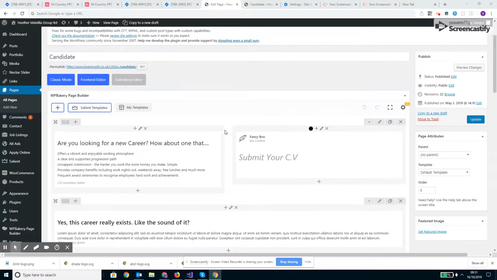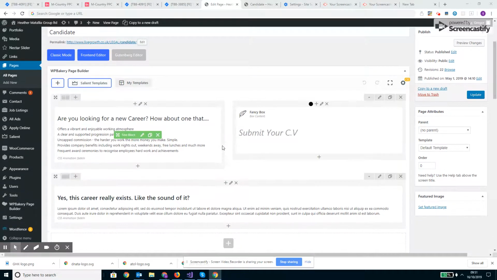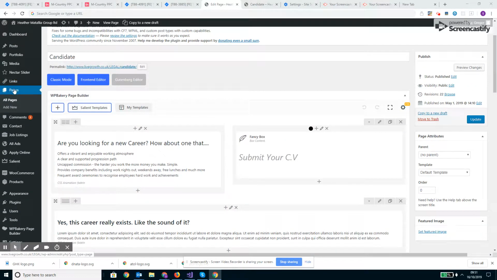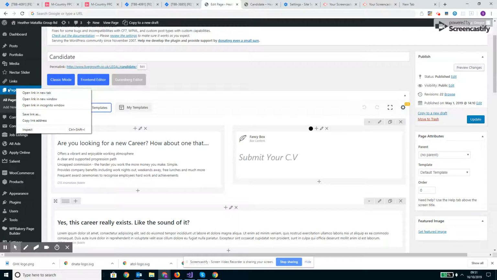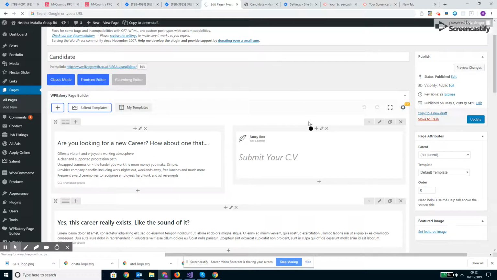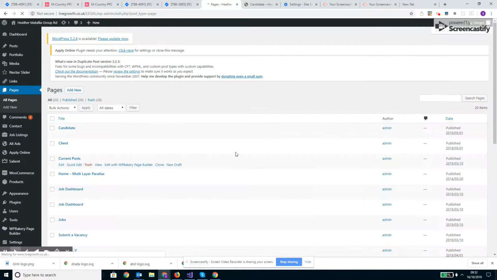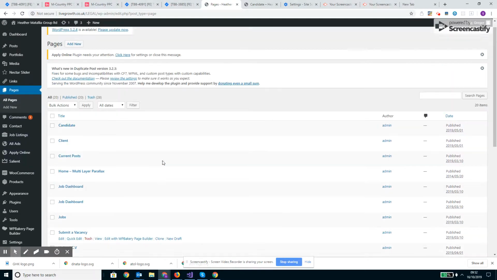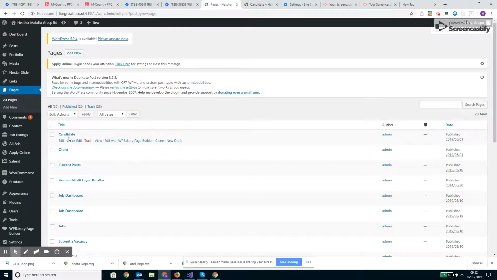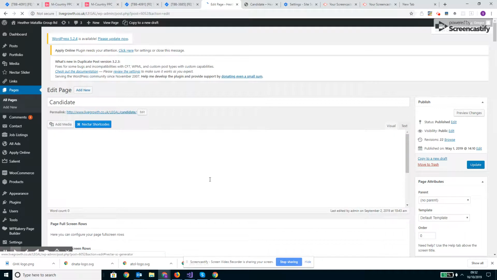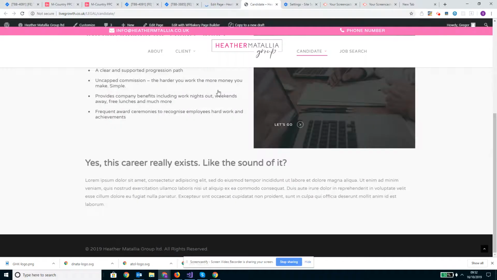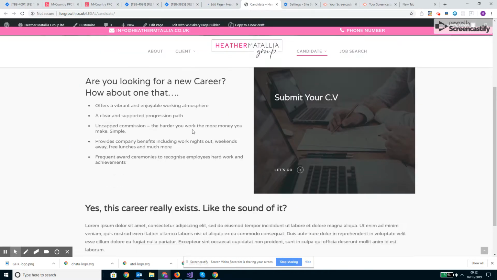So if we want to update, say, the candidates, for example, we click on this little button here, which then says page. And when it loads up, we get a list of all the pages on here. So if we want to update the candidates page, we'll just click on that little candidate button there. It'll then bring up this page, which you'll be able to see correlates to the page on the front end.